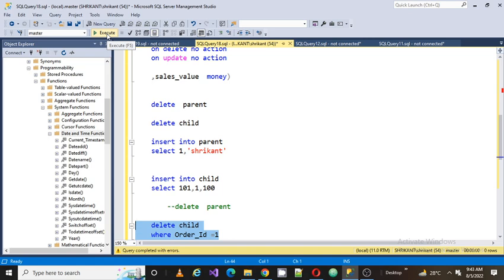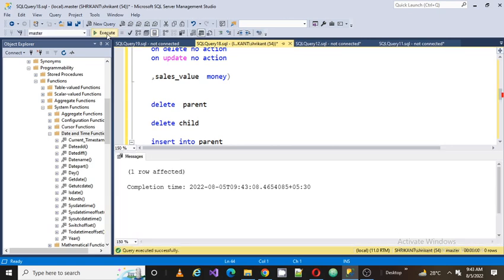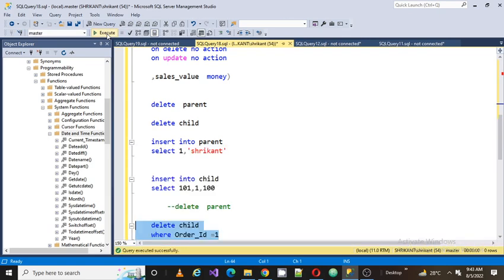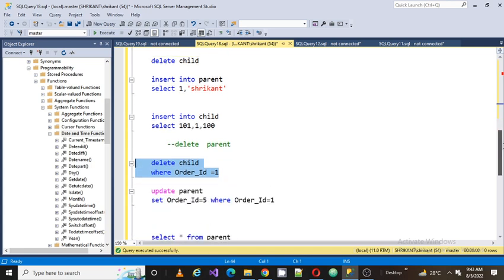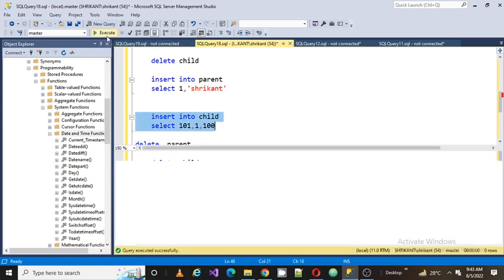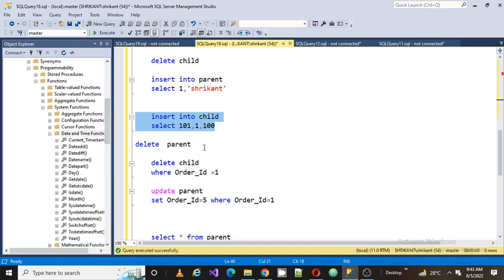No, we didn't get any error here because what exactly we did, we removed the child data. Okay, fine, but basically we want to remove the data from the parent. So again just load the data into the child. Now again come back here and just remove the data from the parent table.